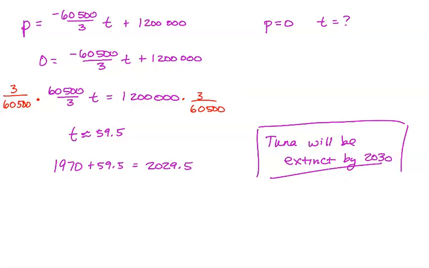So we start by representing our given information as 2 points. It's helpful if we can represent one of those points as 0, a value, because then that's going to tell us our y-intercept, which is our value for b. Use your 2 points to calculate your slope, your m. Find b if you don't already know it. Plug m and b into your equation, and then use that equation to answer whatever question you're interested in.